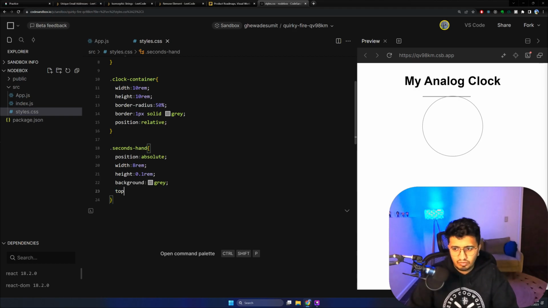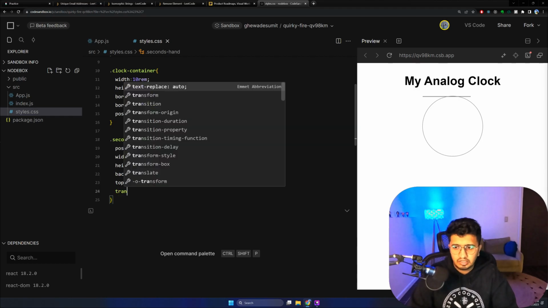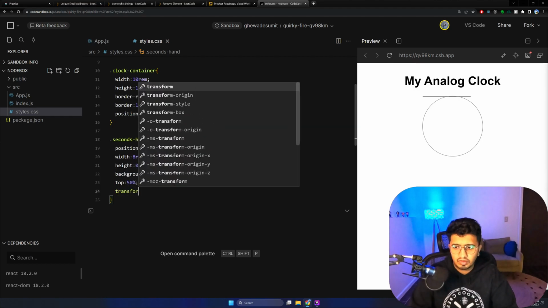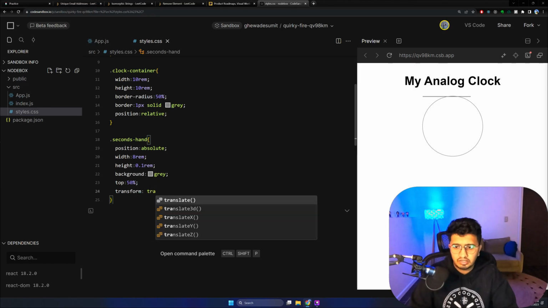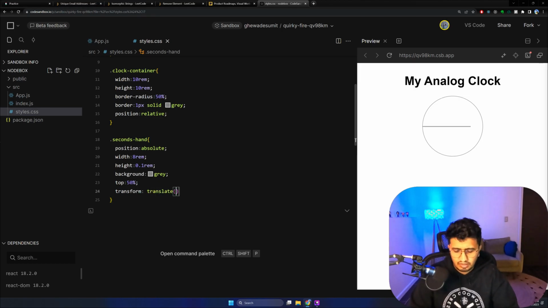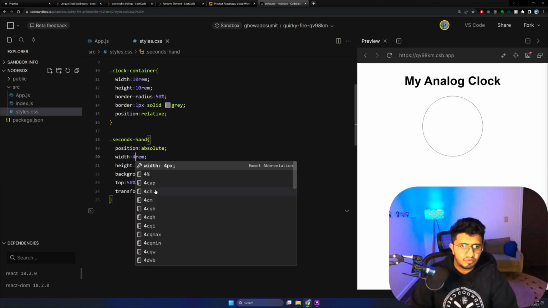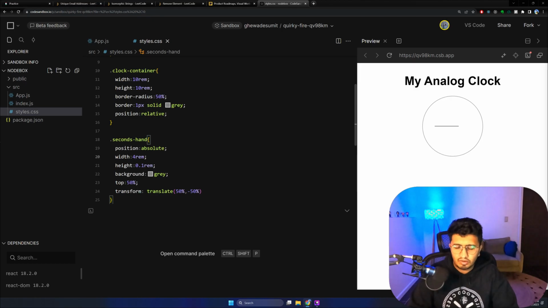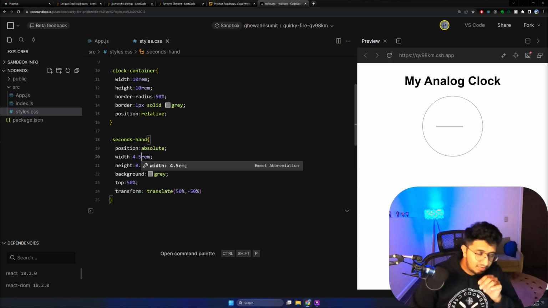So what I'll do is top 50%, and translate 50%, and I'm not sure if doing this is the right thing. So I guess I have to make it half of it. 4rem should be good, or 4.5rem should be good enough.